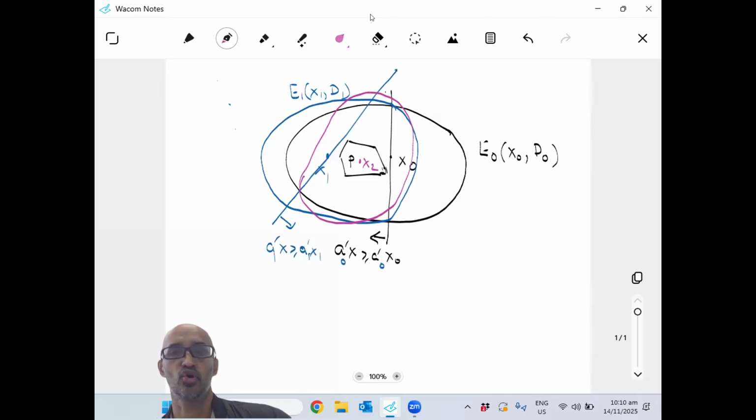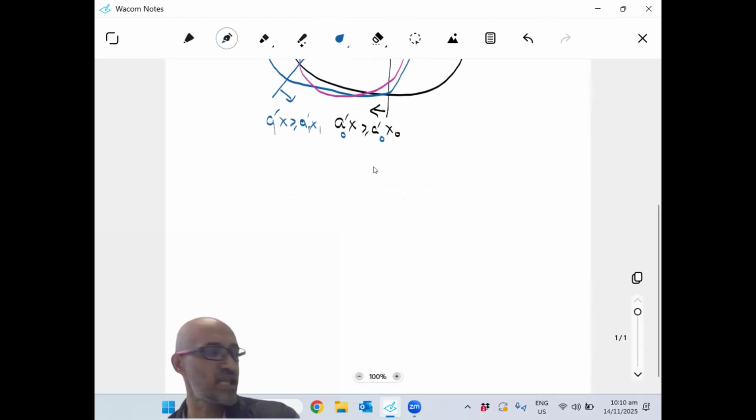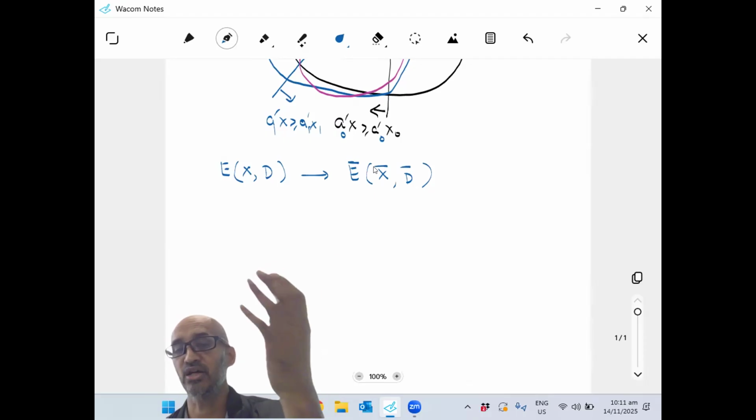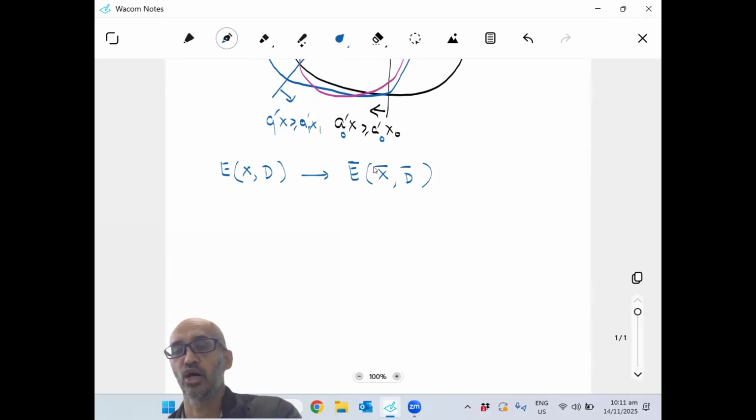The ellipsoid method. We discussed this last time, and I gave you the formula. The key step is the following. At any step, if you start with an ellipsoid, let's say with center x and matrix D, you move to a new ellipsoid, E bar, with a new center x bar and D bar. There's a formula for finding x bar and D bar in terms of the original parameters and the a and the b. This is the old ellipsoid, and this is the new ellipsoid.